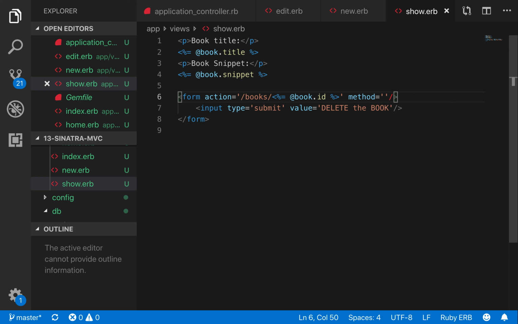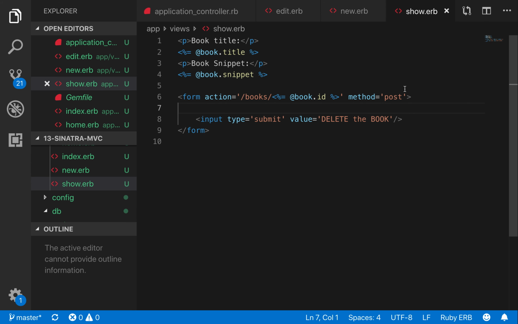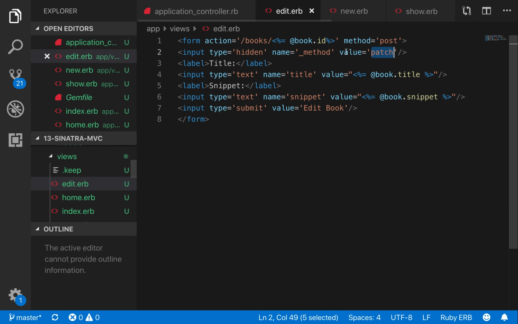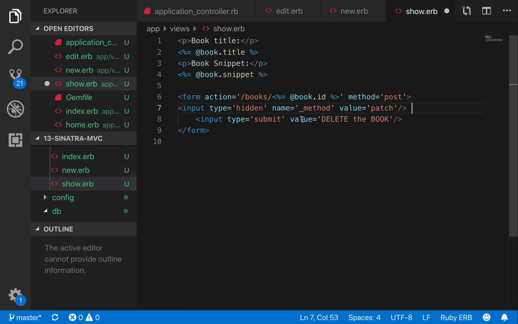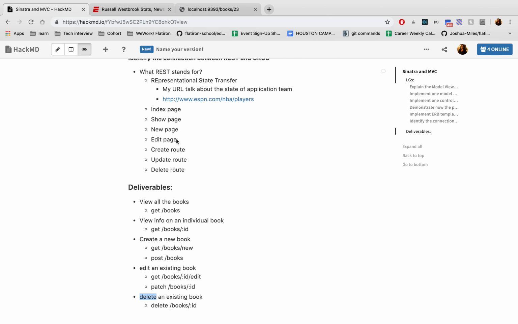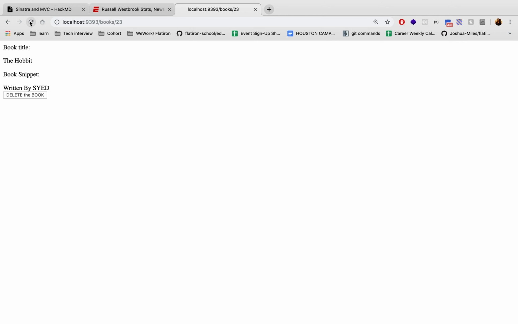Okay, can I pass delete as a method there? No. Because internet understands get and post. So yes, we're gonna pass a post method there, but under the hood, we're gonna cheat it like how we cheated it here. We're just gonna cheat it there with input type hidden, method, and value is going to be delete.